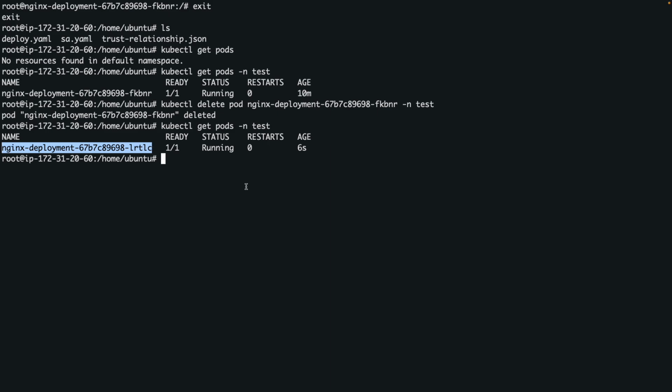Okay, so now this is the pod ID. kubectl exec -it -n test, then this and bash.